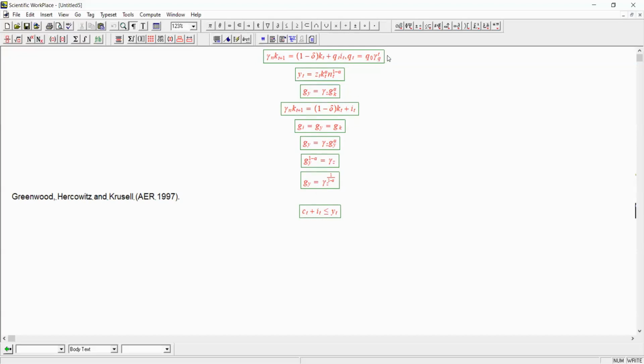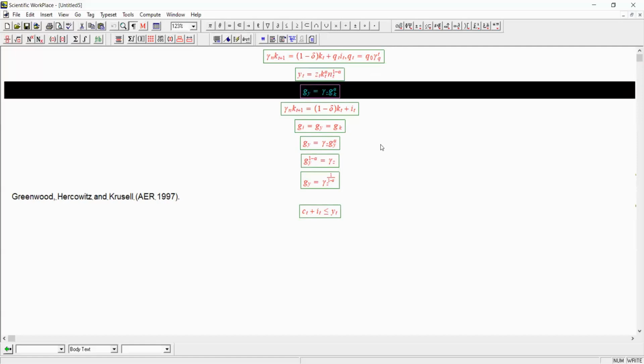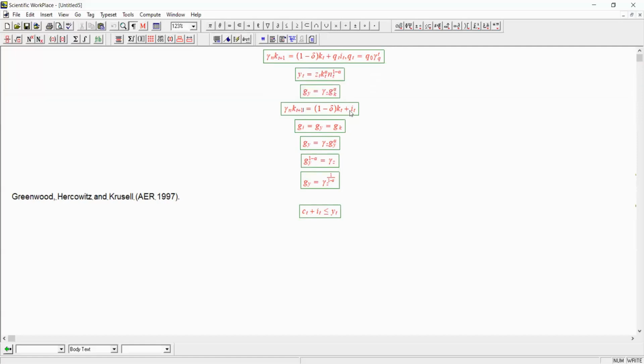Now we're going to have two different potential sources of growth. It's going to be true that from this equation, we're still going to get here, but now this is no longer true. This is our capital accumulation equation. And in order for this capital to have a growth factor, it has to be not the same growth factor as investment, but the same growth factor as Q times I.